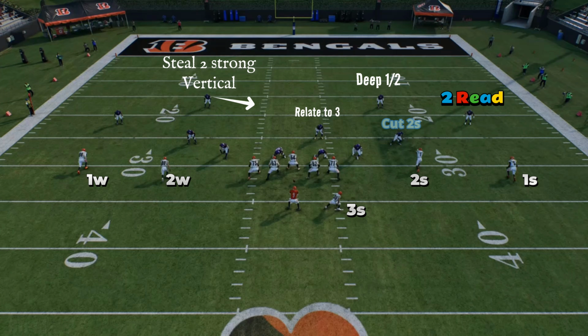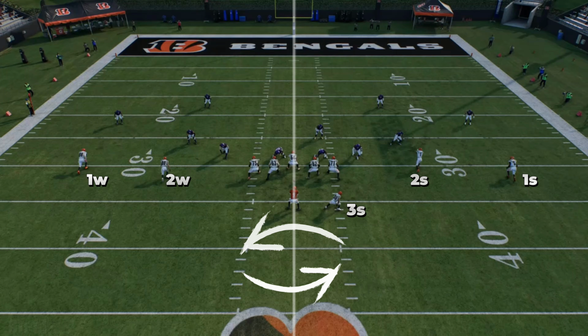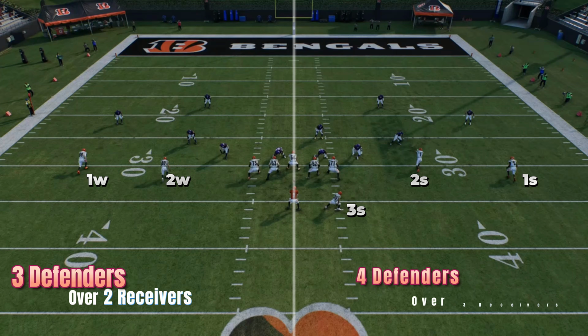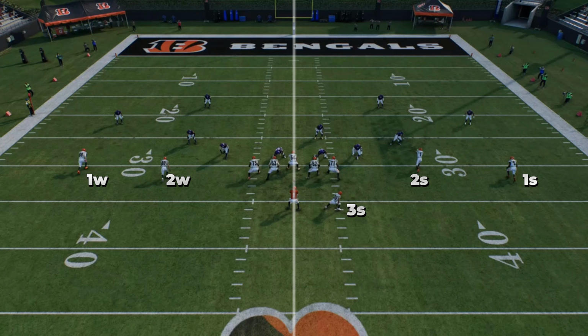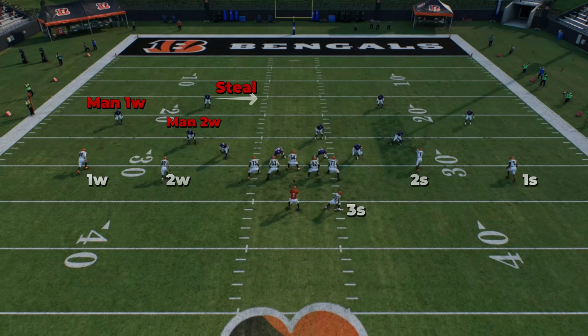So we're cutting the number 2 with this guy here, and our middle player is relating to the number 3. Now remember, I've gone over this before. With split field coverages, the reason why they are very versatile is because this side of the defense is independent of the other side of the defense. What we would be doing is playing a 3/2 on the backside and a 4/3 on the front side. But with this steal coverage, we are stealing the backside safety over to the front side of the coverage. So now we are actually playing a 5/3 coverage, which forces us to play man-to-man on the backside. Now that may be scary, but the presentation pre-snap doesn't indicate to the offense that we're actually one-on-one on the backside with these 2 receivers.